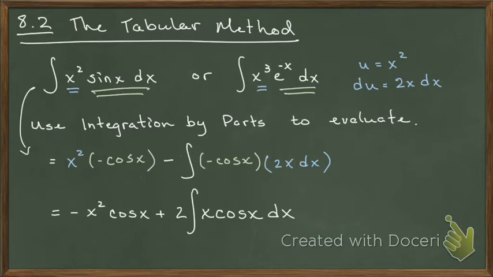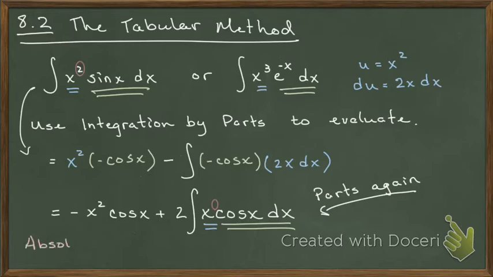So you'll see here, because of the original function, the fact that I have this power of 2 for my x, and that x squared is what I've taken to be u, I basically have to do integration by parts until I no longer have powers of x in my integral, right? So in that second integral that I have, x cosine of x, I have to do integration by parts again, okay? If the power was larger, like in this next example, that x cubed, I'd have to do parts a third time until I'm finally able to say that I've found the antiderivative.